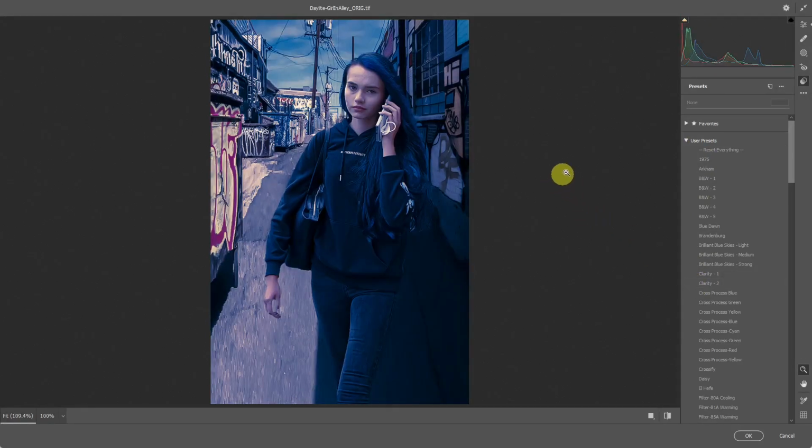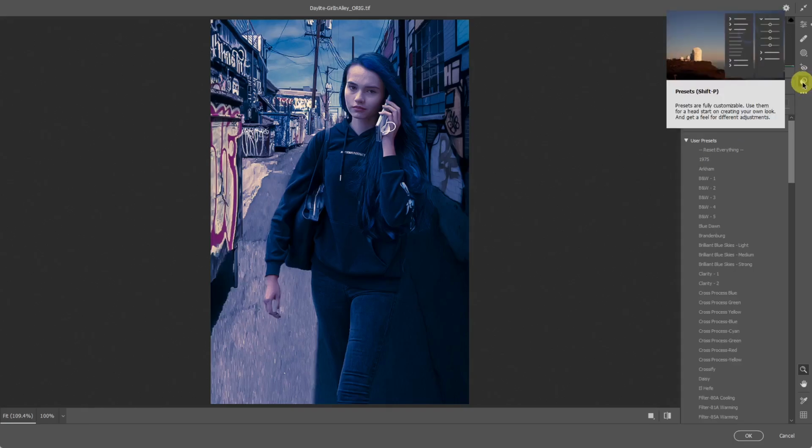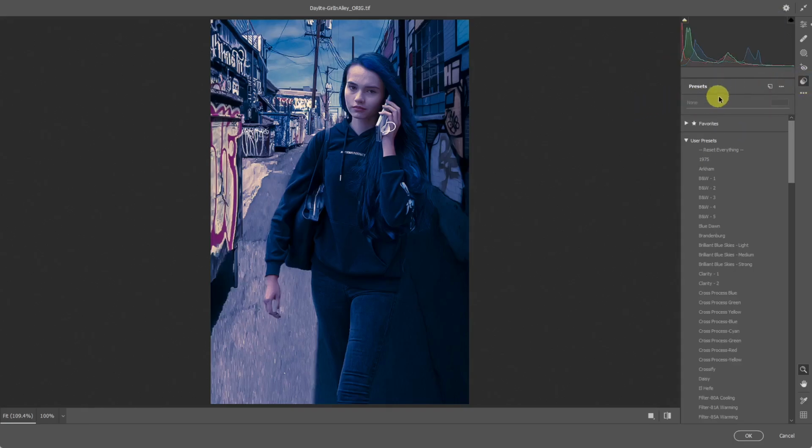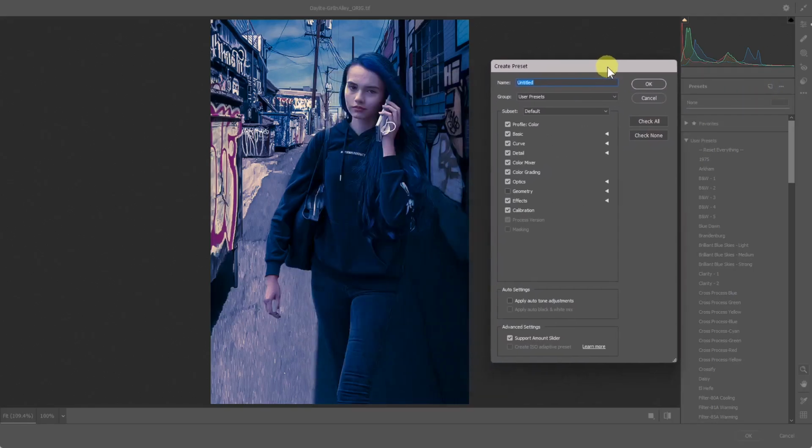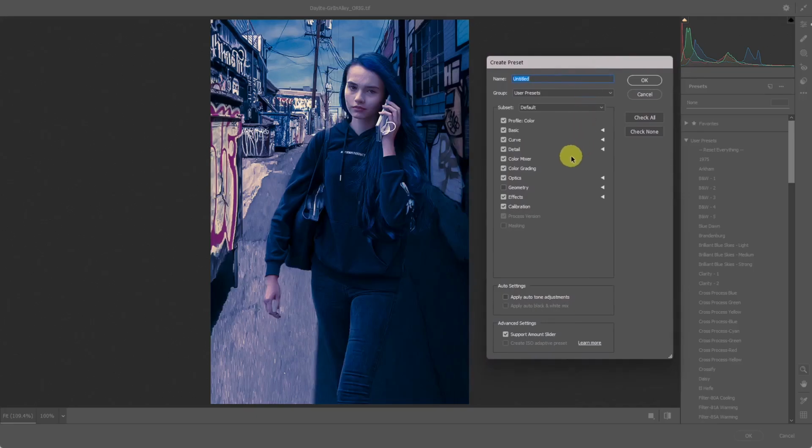And so if you want to create a preset of this look to apply to other images, what you would do, and I'm not going to save mine, but I'll just show you the process so that you know what to do, is once you've launched the presets by clicking on those two little overlapping circles, you click on this little icon that looks like a little piece of paper with the corner folded back right there, and it'll pop out this box right here that says Create Preset.